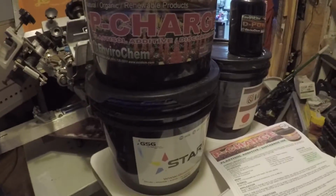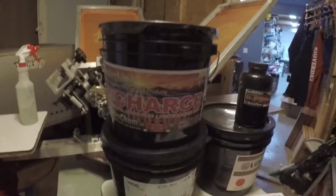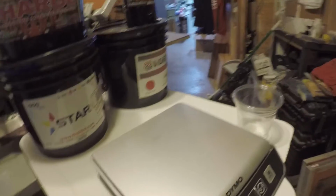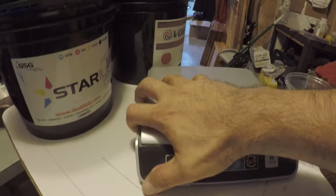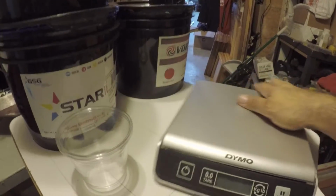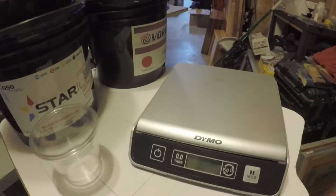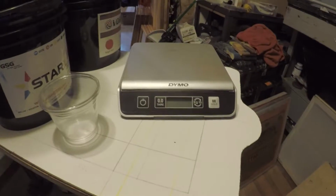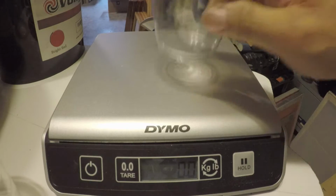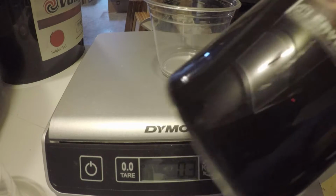So let me put this camera down so you can see what I'm doing. I'm going to have a scale right here that I'll be weighing everything on. I moved everything around in my shop, so right now I don't have a table set up. My pallet is going to be my table today. Don't forget, you're also going to need the activator.